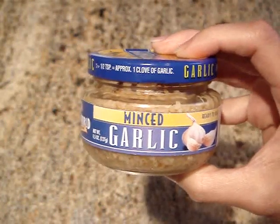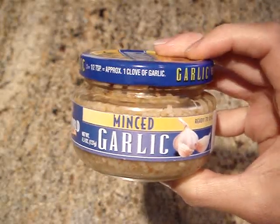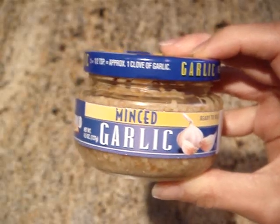So for the garlic, I'm just going to use a teaspoon of this pre-chopped minced garlic. And this can usually be found in the produce section of most local grocery stores.